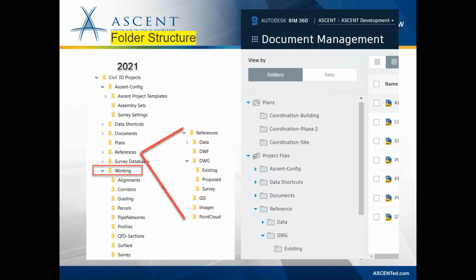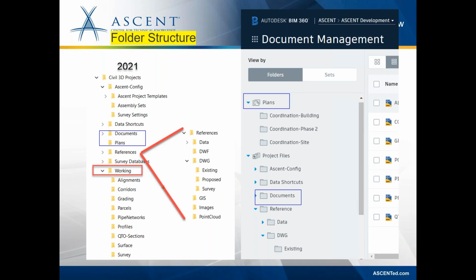Within BIM 360, you will see that we have a plans folder as well as a documents folder, and those are reflected in my 2021 data sets. The plans folder within BIM 360 is where your final drawings reside.